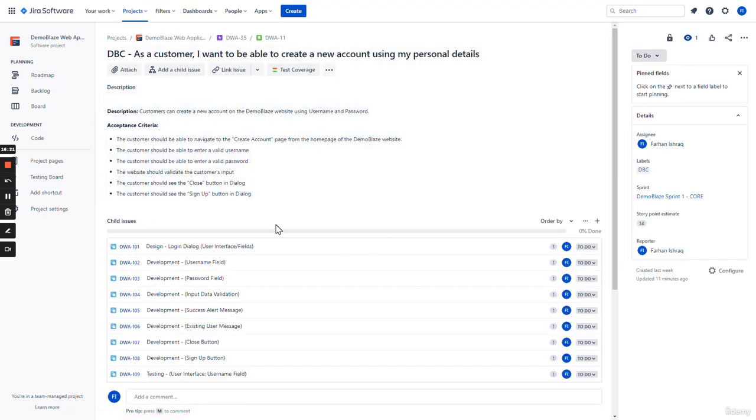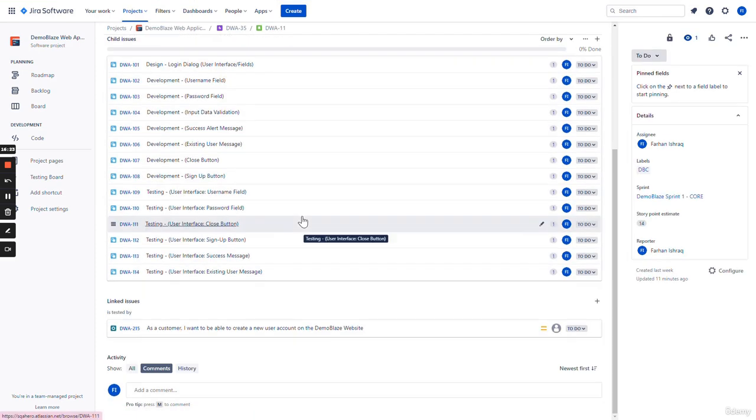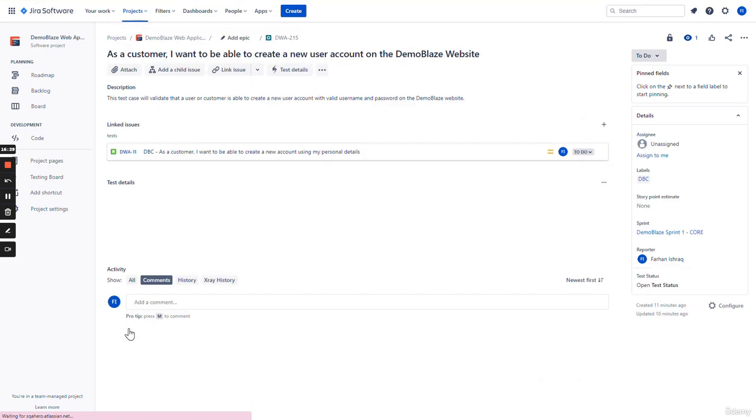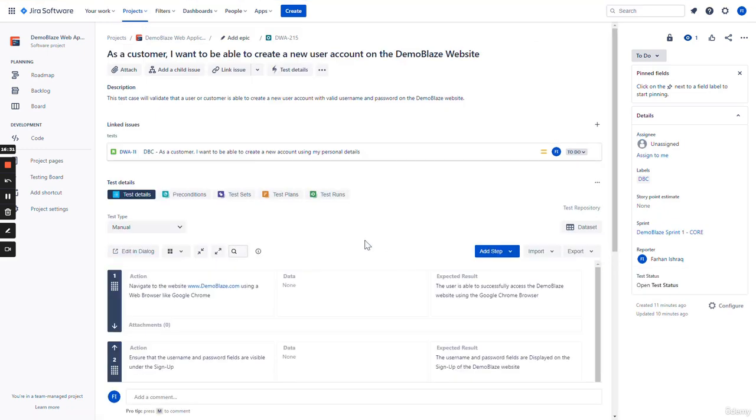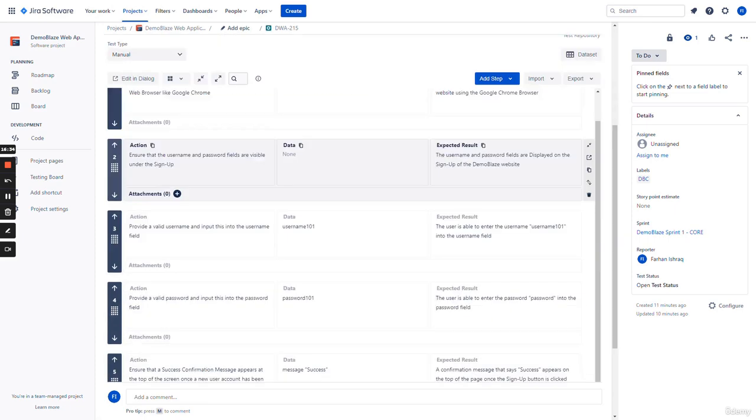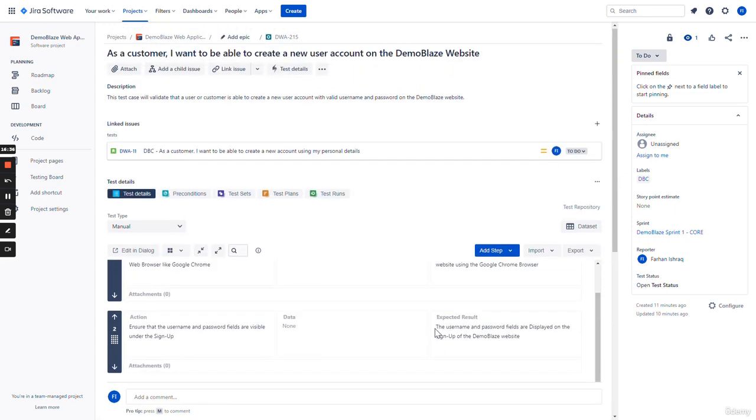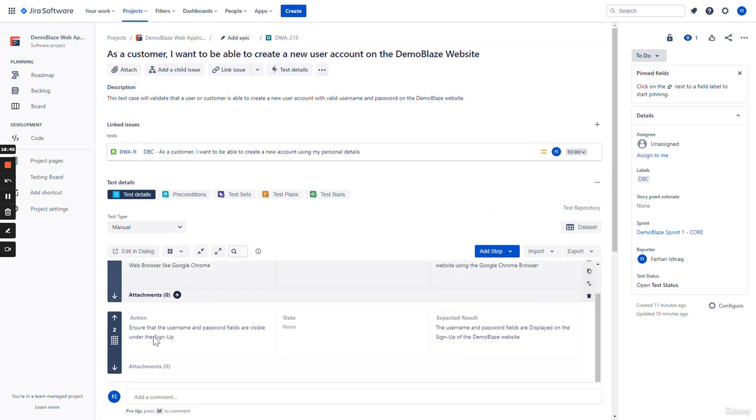If you click here under the user story, you'll see that under linked issues, we have our test case here. If we click on test case, under test details, the test steps are all listed here one by one. This is the process of how you create a new test case in JIRA using the X-ray plugin.